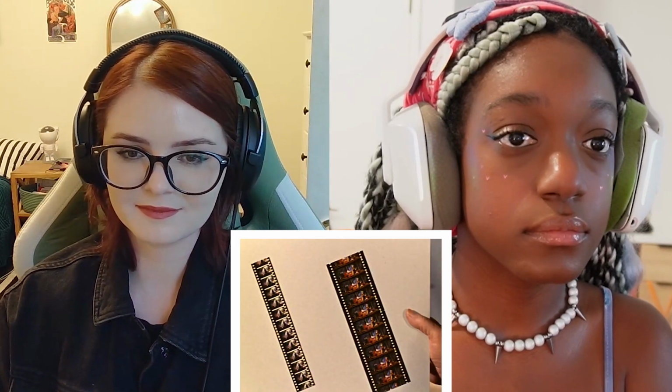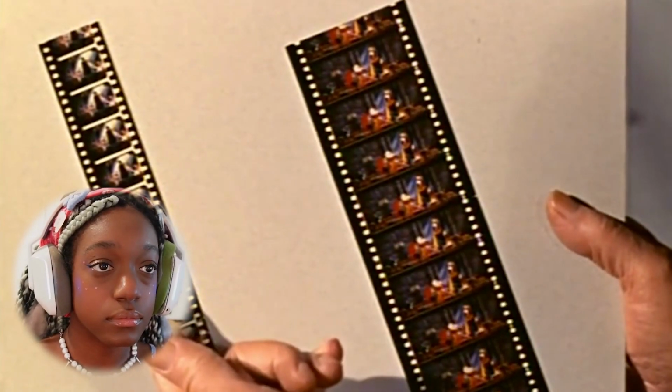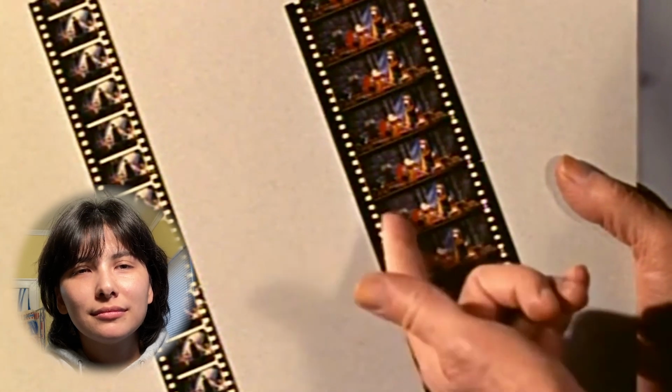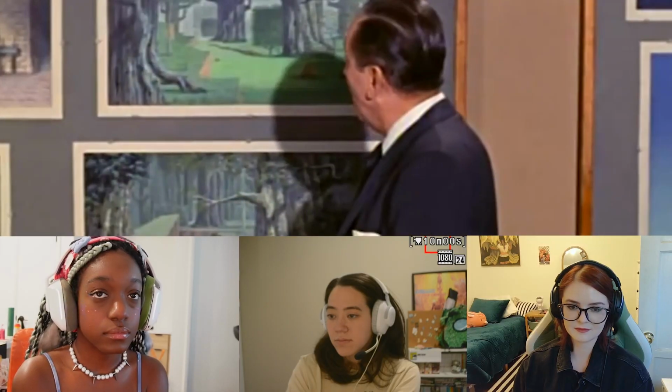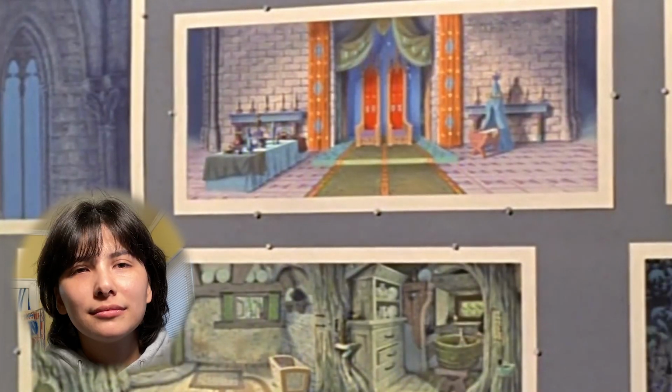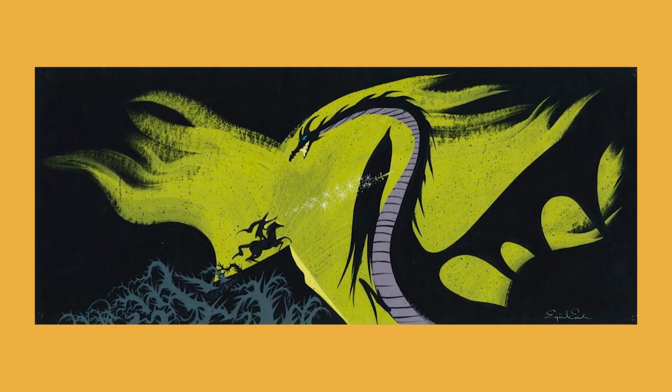Sleeping Beauty is the first full-length animated feature photographed in what we call Technorama 70. Our previous features like Snow White, Pinocchio, and Cinderella were made for the standard-size theater screen. So they were shot on 35mm film like this. But Sleeping Beauty was filmed in Technorama 70 like this. That meant that all of our artwork, backgrounds, paintings had to be larger and more detailed. These paintings in real life are huge. At the time, it was the largest film that any American animated feature has ever been on.